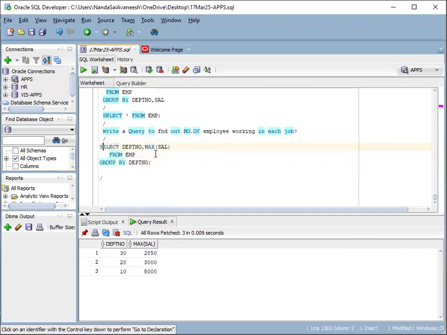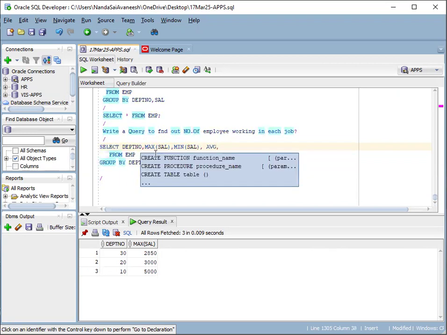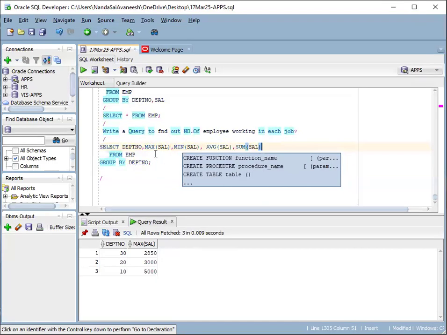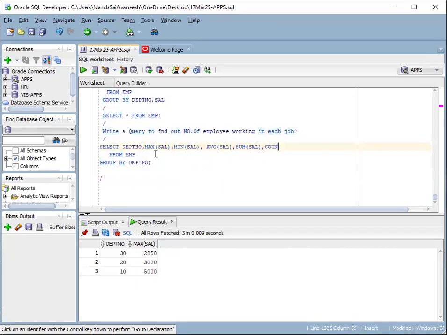Okay. So here, if I want to mention extra also, department number, maximum salary, and in the same way minimum salary, comma, average salary. And one more, what is that? Min, max, average, and sum, comma, count. So can I use like this?